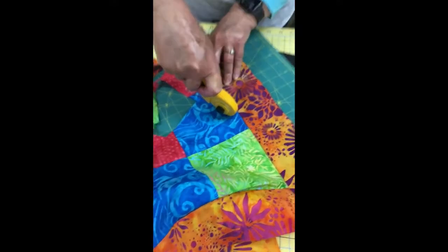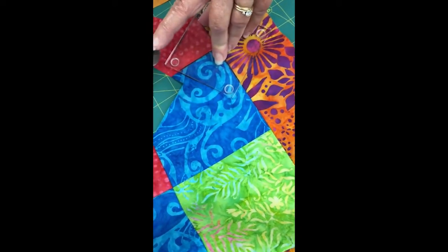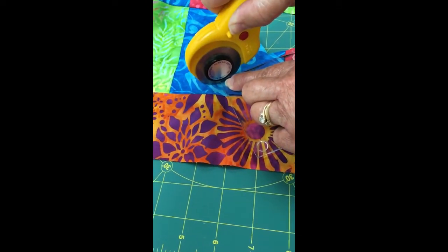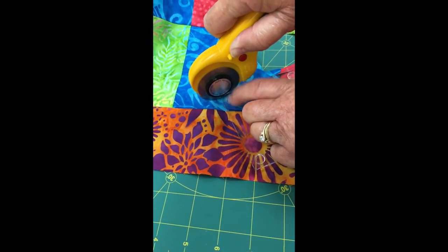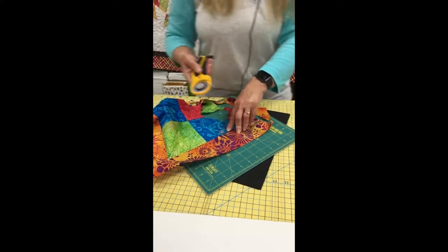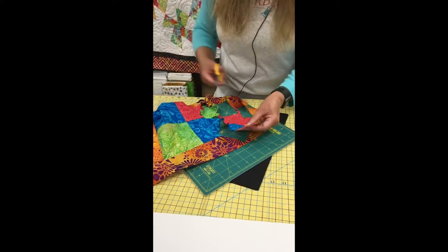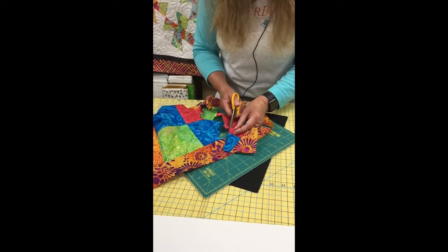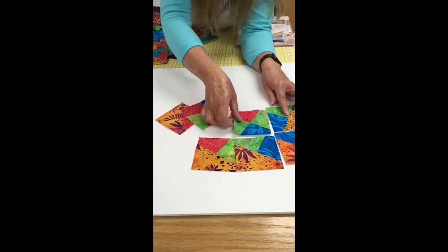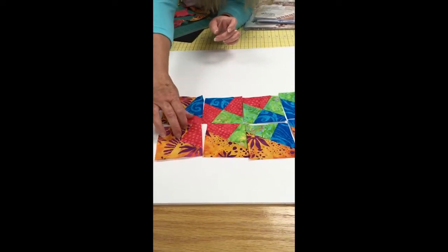When you're cutting with your rotary cutter, your rotary cutter is always going to be cutting right straight down, so I want the very bottom of the nut on my rotary cutter to be at the corner of my ruler — that's basically where I want to hit. Line up the very bottom of the nut with the corner of the ruler and you should have a clean cut. I try not to go further than that because you don't want to cut into the next block. I missed one little spot — just a thread. I always have my little sharp scissors handy so if I need to do a quick little snip, I can.